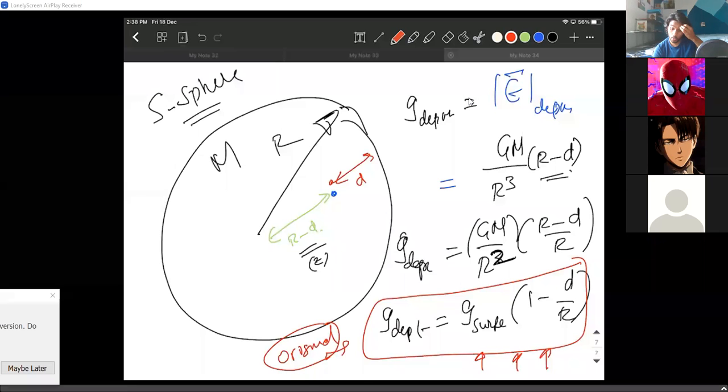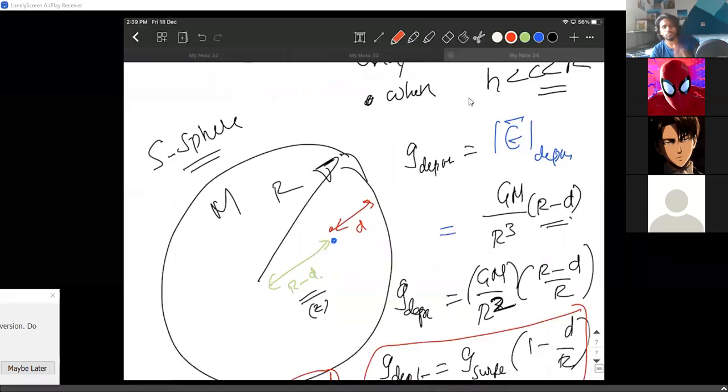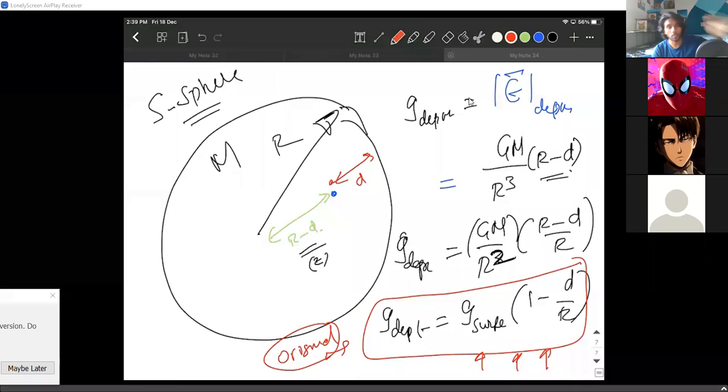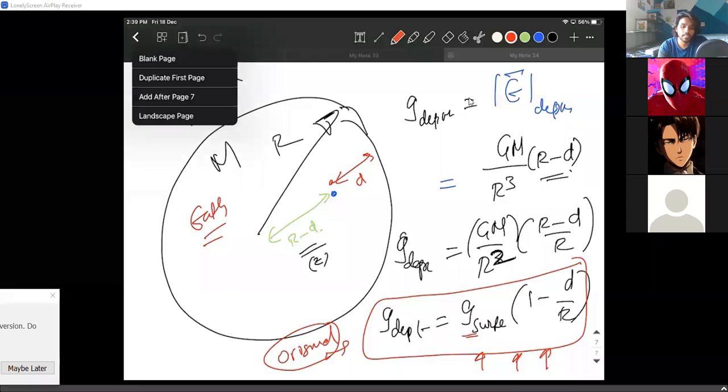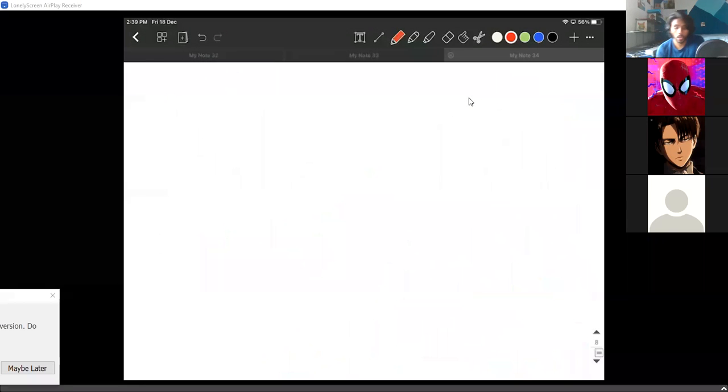Okay, guys, this is how you solve these kinds of problems. Don't talk about solid sphere anymore. We're talking about planets now. So if you're talking about Earth, this is the acceleration due to gravity. At surface, we know. At some height, we know. At some depth, also we know. Now, what kind of problems do they give depending on this? I'll just give you an example.